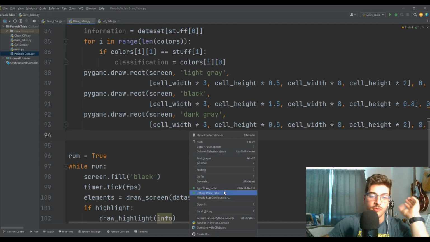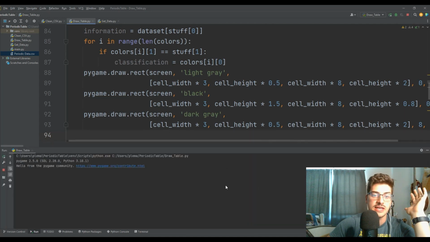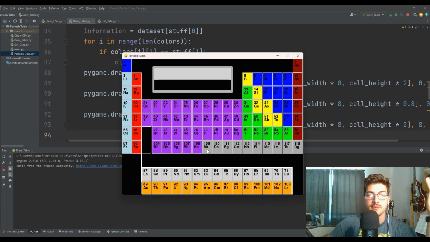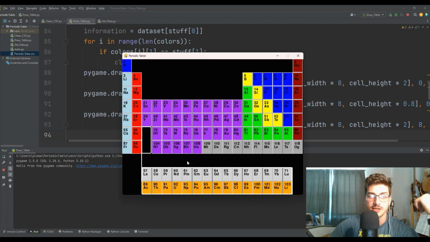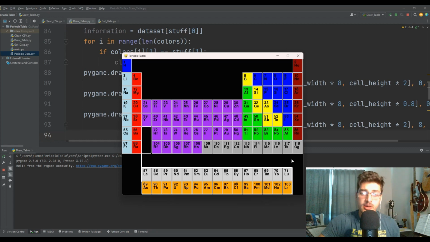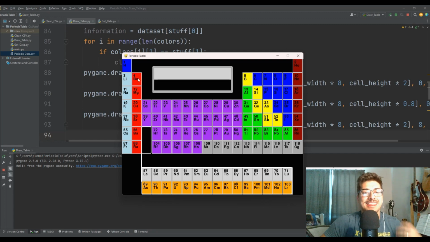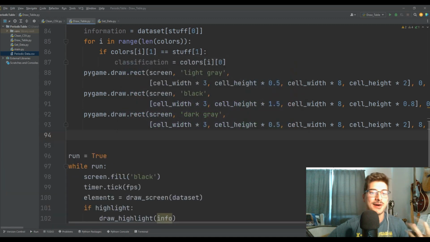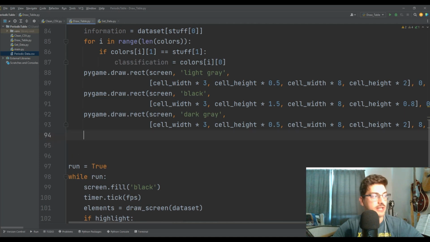And so if I run this, what you'll see is, all right, when I'm over an element, I have a light gray top section, a black bottom section, and then a dark gray outlined rectangle. And it goes away when nothing's highlighted. So it's working properly. I'm just not doing anything interesting with it yet because we're not putting information on there. But we've set up what we are doing for every element.